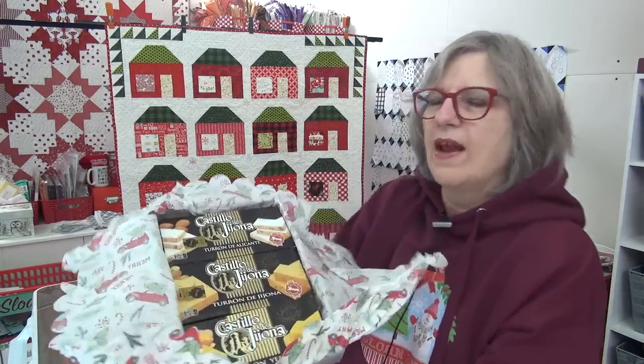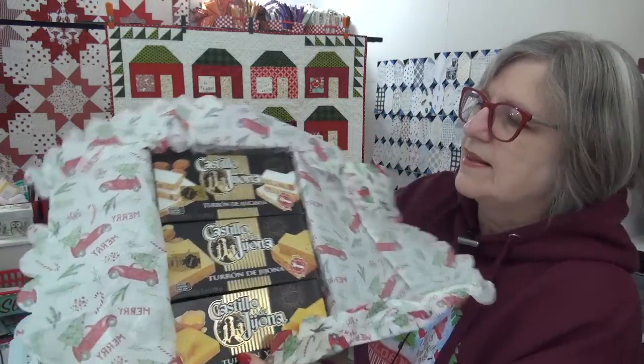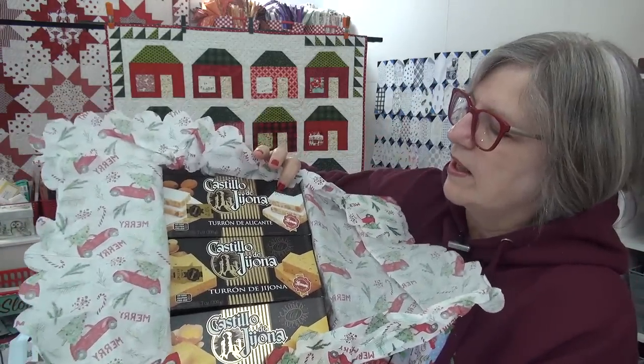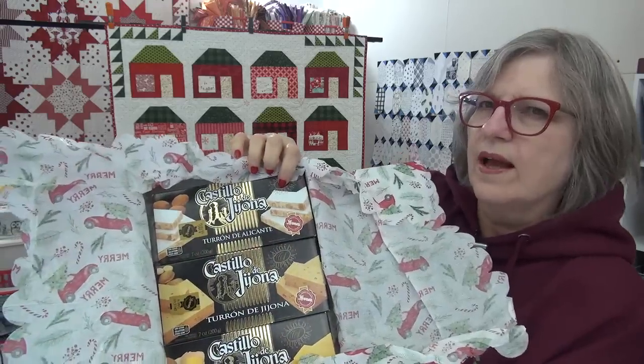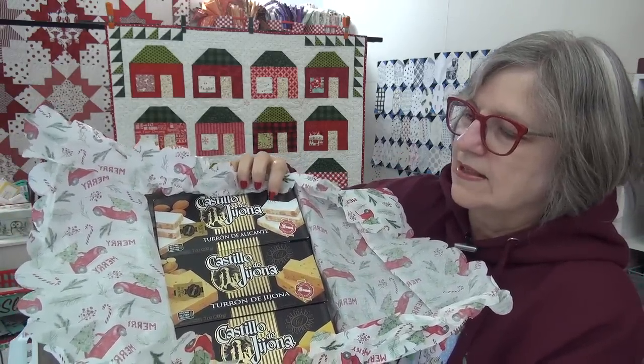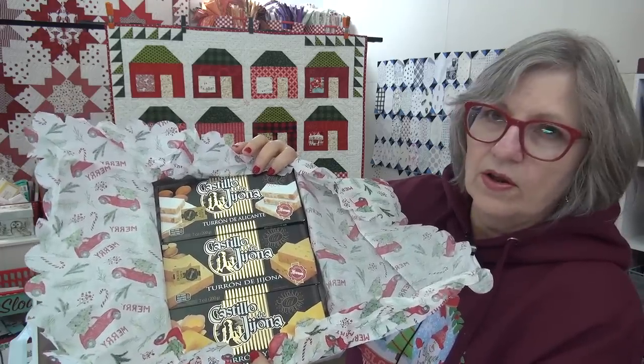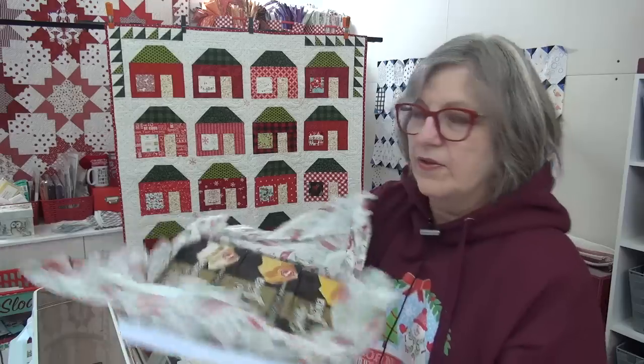And so she wanted to send me some. And this is what they are. I have never heard of these, so I'm just excited. This one looks a little bit like Turkish Delight, if you know what that is. I'm not sure it is. It's just from the picture because it has the nuts and stuff. But I am very, very interested in trying all of those. And so they're Spanish. That's just so cool. Thank you very much. Mwah.